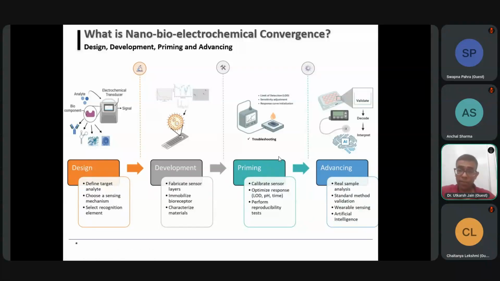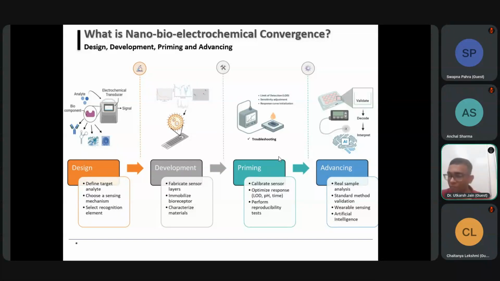And advancing, of course, this is not new, but this is a very dynamic process. Even if you worked 5 months before on one project where you developed a device, unless you continuously make a proper advancement in the device, it will be outdated. It will not work at all. So in most cases, proper validation and proper incorporation of those parameters, materials, and ideas in your biosensing device will make a proper advancement.